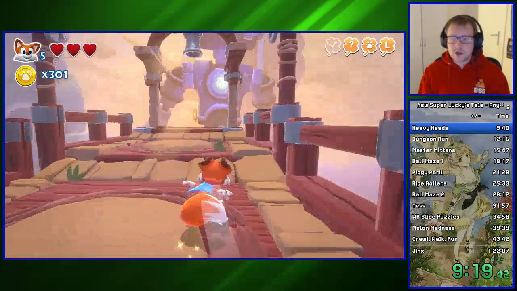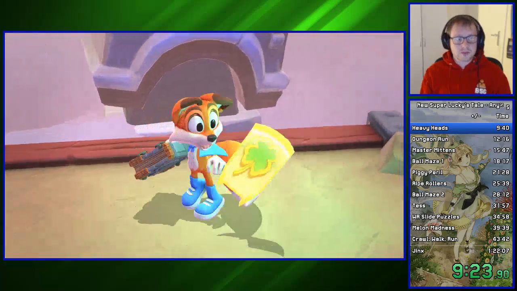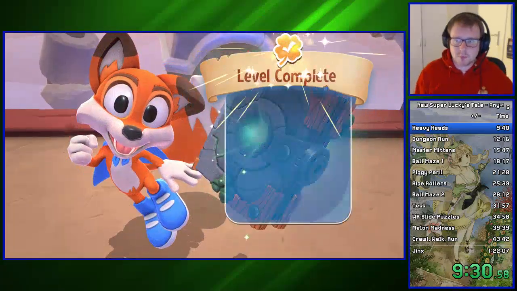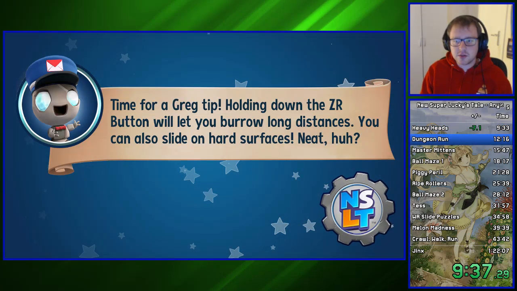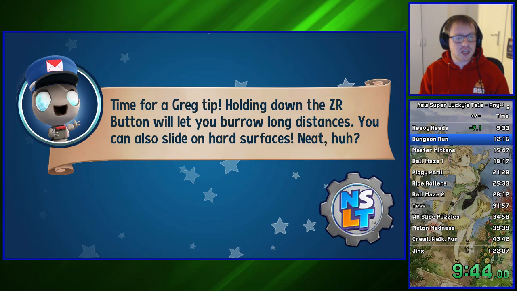I'm actually gonna jump because sliding is actually slow on upward slopes. And now we mash the button. Yeah, we mash the button to get through that menu of counting up the coins, the hidden page. It counts your collectibles for the 100% for the stage. And yeah, that is that. And that was the first stage.